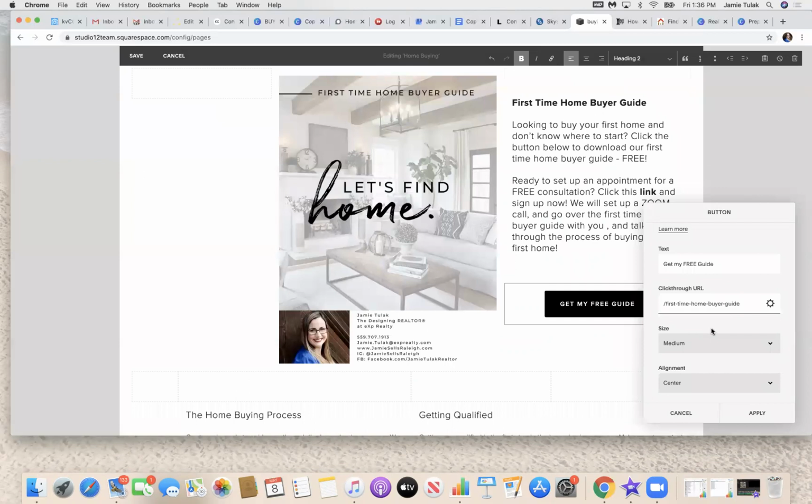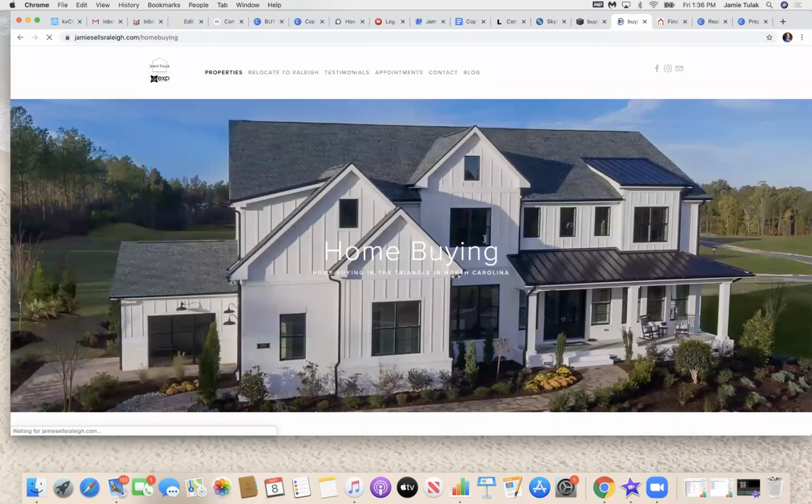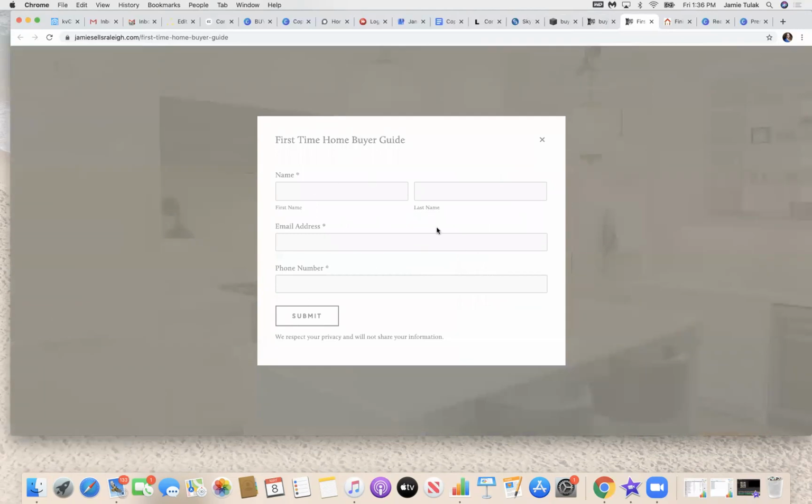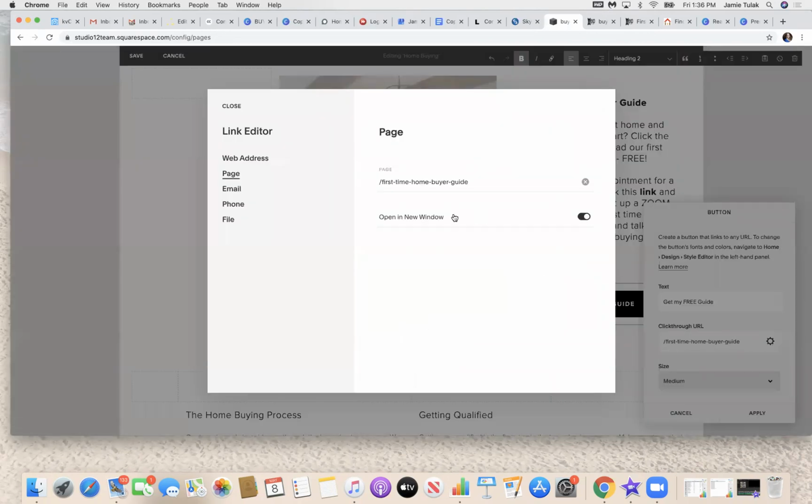It's that simple. If you're concerned, like, oh, they're not going to put in their info, I promise you they will, because remember on the front end of my website, let's go back to this, get my free guide, it pops up that lead form. They have to fill this out to get to the end form where it says, thank you, we'll be sending you your guide shortly, or you can click here to download it. All I did was hyperlink it, like I did right here. This hyperlink right here, I linked it to this file. That's all I did. That way they can instantly download it.